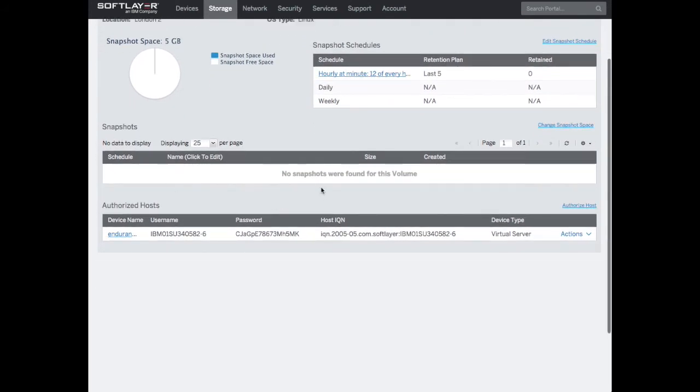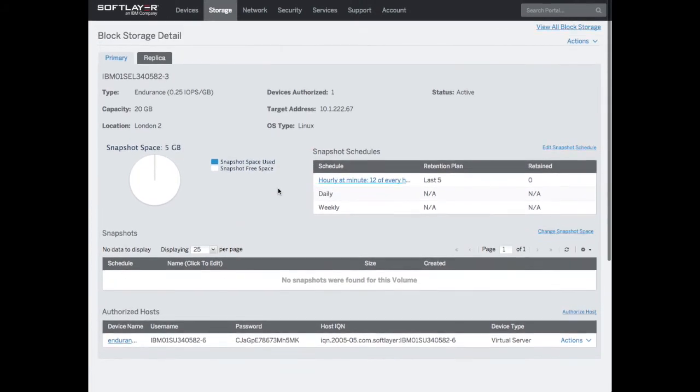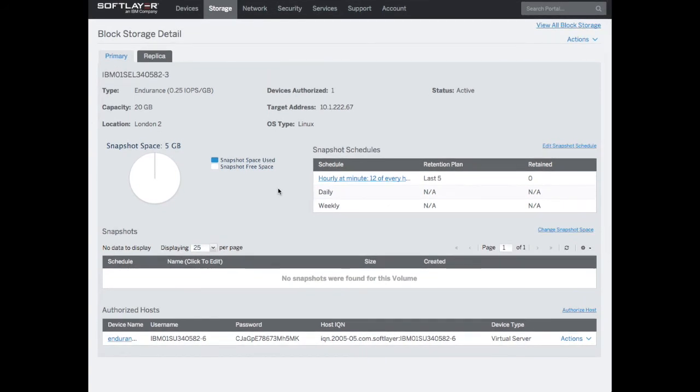What else do I want to show you? No snapshots yet. Authorized hosts, fine. We could authorize another host and have them mounted as well. The locking, it doesn't do the locking. So if you do that, you can end up with machines needing rebooting. I have tried that out as well in a couple of Windows machines. Much to my surprise, I ended up having to reboot everything. So it can affect it that way. It doesn't come with that sort of file system abstracted layer where you can get the locking done for you.